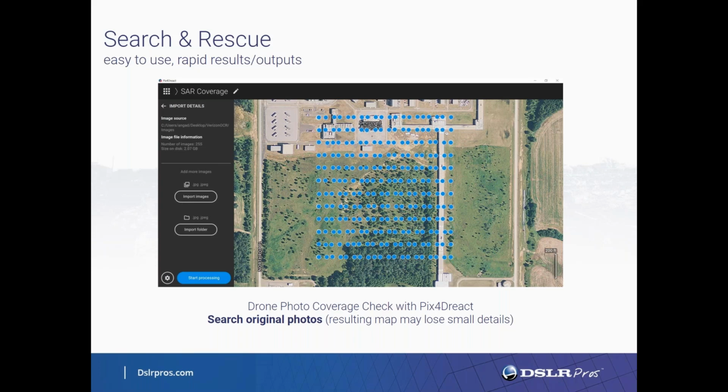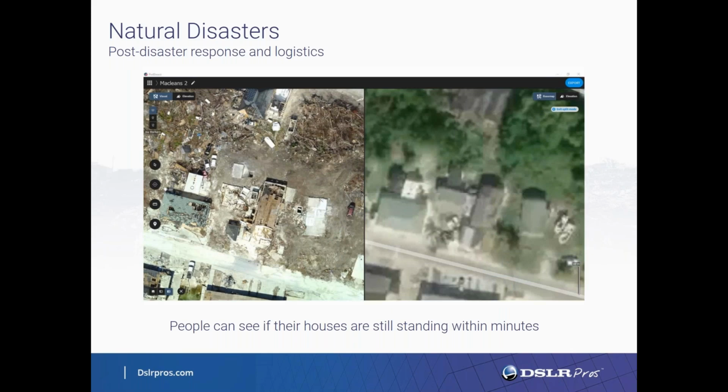You're welcome. So let's go on to this, natural disasters, post-disaster response and logistics, and how important is it to have a real-time map. So here on the screen, on the left are maps from the Bahamas post-Dorian. Different groups, including agencies like AIRT, Airborne International Response Team out of Miami, and Global Medic, an amazing humanitarian group that uses drones out of Toronto, go around the world and they used Pix4Dreact extensively here after Dorian. For the first 30 days after Dorian hit the Bahamas, different agencies used Pix4Dreact as well as different types of drones to fly and collect high resolution maps of what that scene looked like, and gave that to the Bahamian government and to incident responders and ICs on the ground so that they had an understanding of what the scene looked like.